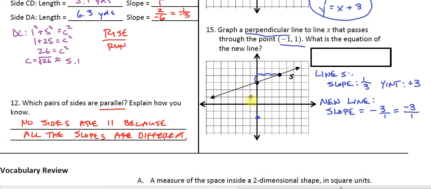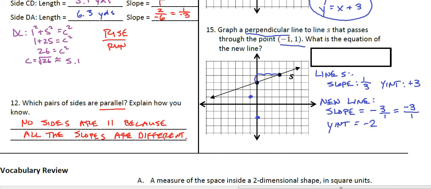Now, if you plot that point, class, and you don't hit the y-axis, keep on going. Plot another point, down 3 to the right 1. Or go the other way, which means you're going to reverse the process. I'm going to go positive 3 and negative 1, positive 3 and negative 1. Keep on doing that either to the left or to the right until you hit the y-axis, so you know what the y-intercept is going to be. So now we just figured out that based on plotting those points, our y-intercept is equal to negative 2 on the y-axis. We go 1, 2 down on the y-axis.